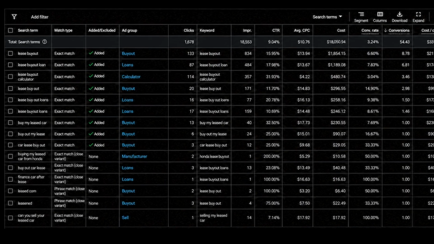And then broad is actually going to look at the semantic value and meaning behind that keyword and try to find similar phrases and similar topics. So it doesn't look at the actual string as much. And what's been happening in the past couple of years is each one of these almost becomes the looser version of the previous one. So exact match right now acts like a phrase match through close variants, and the phrase match acts like broad through close variants as well.